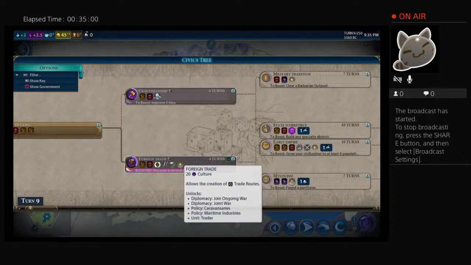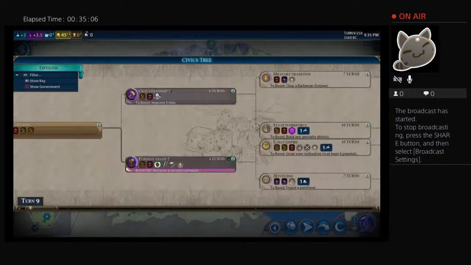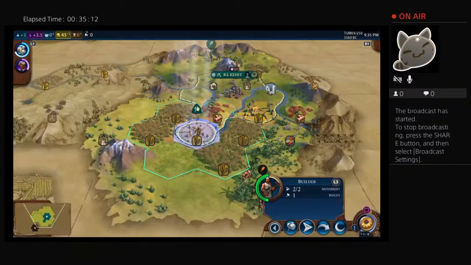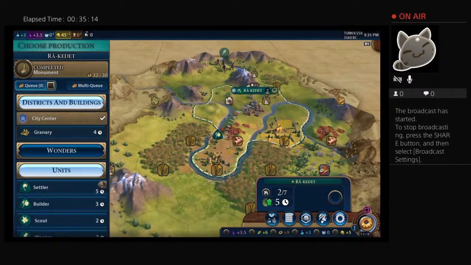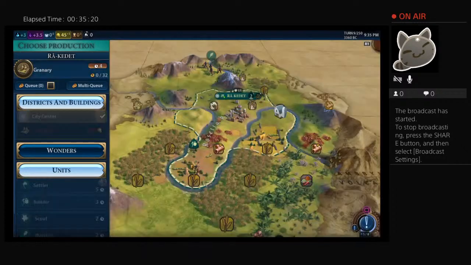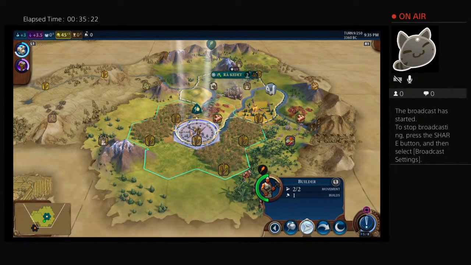Well, since foreign trade is already boosted, I definitely think I'm going to go for that one. Cool. It says it's only going to take 4 turns for me to get that one. Alright, now I can make something else. Sure, let's make a granary. Sounds important.